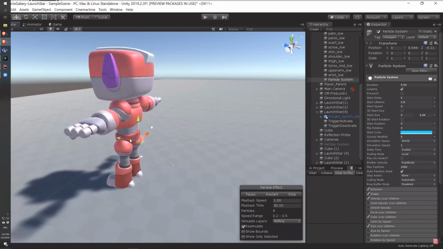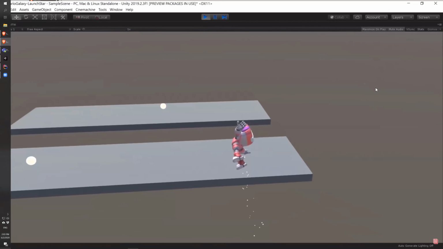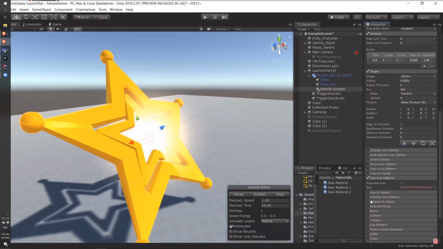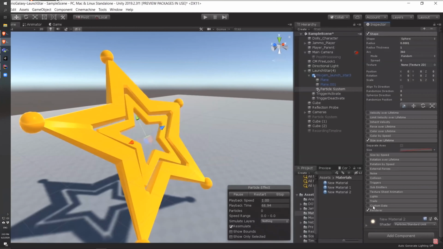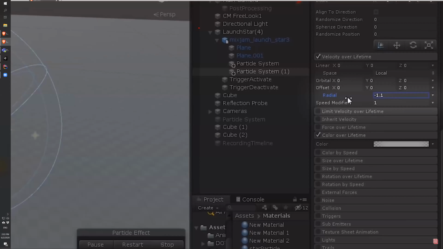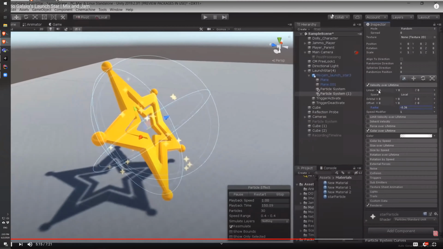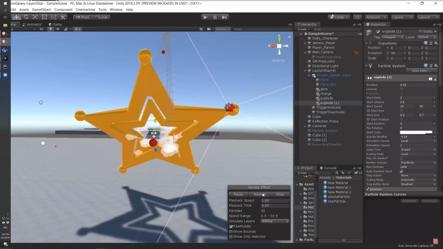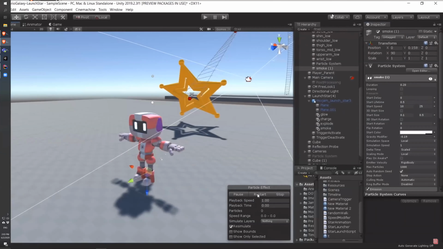Then I started adding some particles to the whole animation. The first one was a particle emission that followed the player when flying. The second one was a growing particle when the launch is preparing. I also added an emission with star sprites that use radial velocity over lifetime to converge on the center of the object. I used a similar emission for the launch explosion. The last one was a smoke sprite emission on the explosion that I also used on my character so that it emits when it lands.